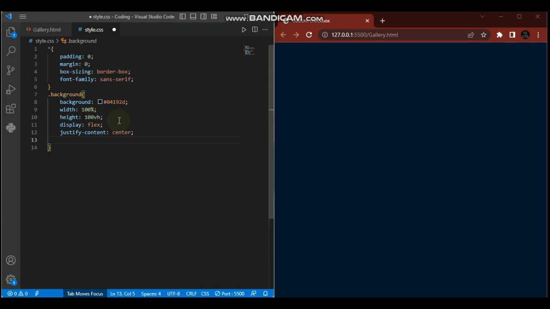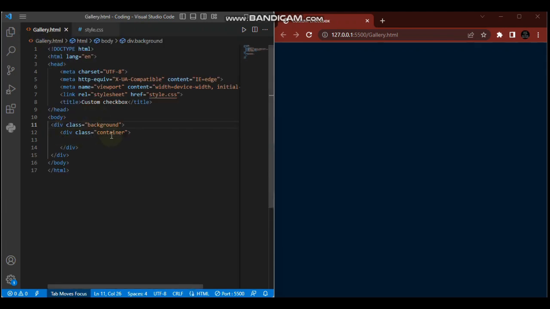Yeah, then align items center. Sasa so kwa sababu tuko na hii child element, hii container, this is the child element ya hii background. So hii container it will be centered, hiyo ndio itakuwa katikati.